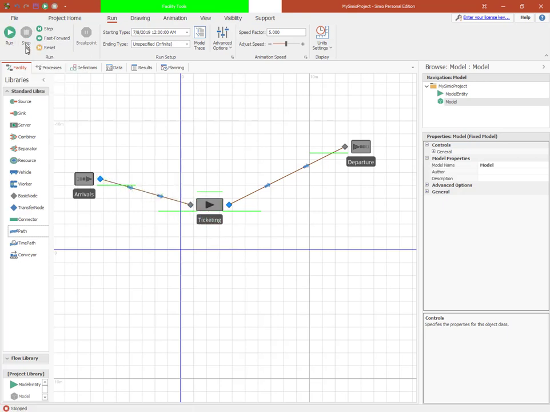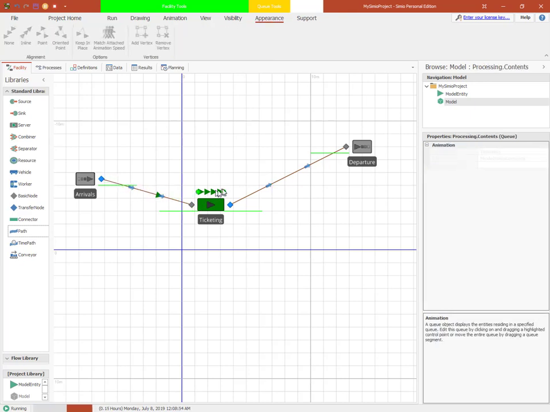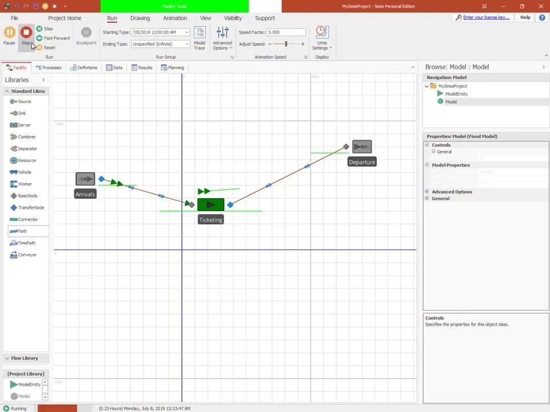In interactive mode, if I want to change that, I can just go, because I have defined the reference property, I now have the controls, and if I want it to be 5, for example, I can set the 5 as a model property, and now the ticketing has capacity 5, and so it can be serving 5 entities at any one time. We need to expand that to be able to see it, and so in interactive mode we can set the property values that way.